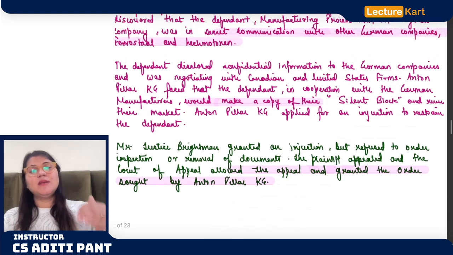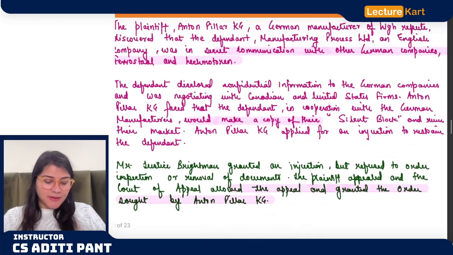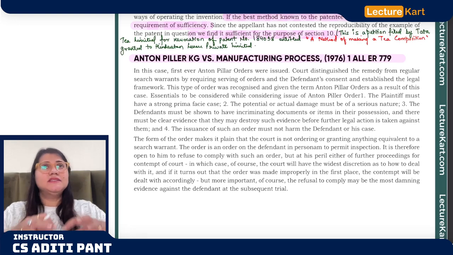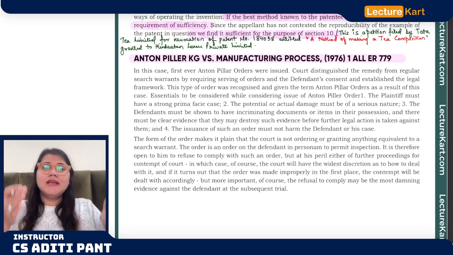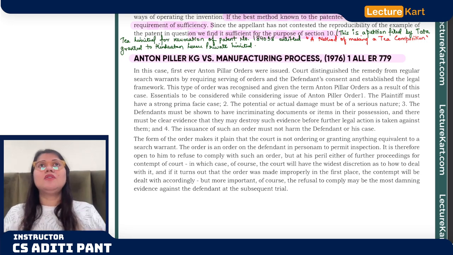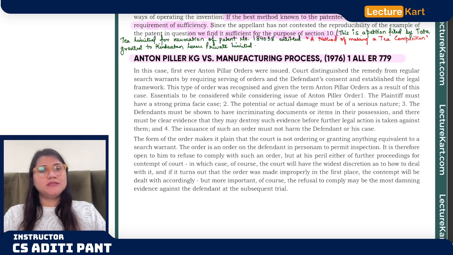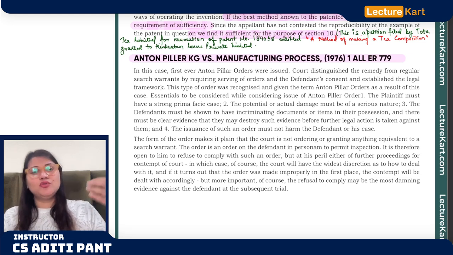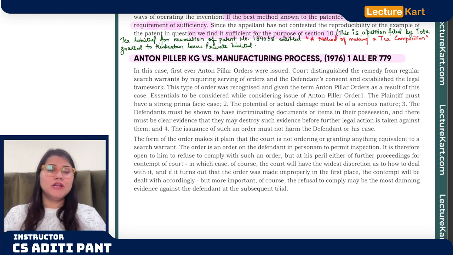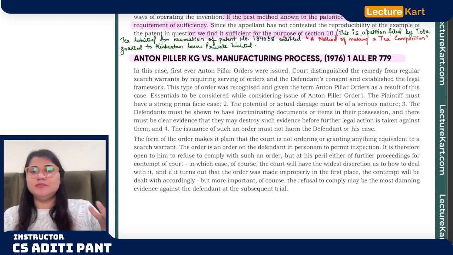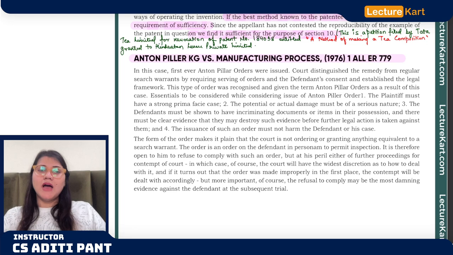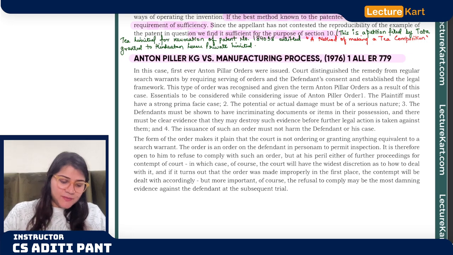Hence, this type of injunction, whenever granted, is distinctively called the Anton Piller order, because it served as a landmark judgment wherein an order putting an injunction on anybody who is making bad use of any IPR right will have to stop the further use of the process or product, because there might be harm happening to the person who is actually the owner of the IPR. So in this case, the first ever Anton Piller order was issued.